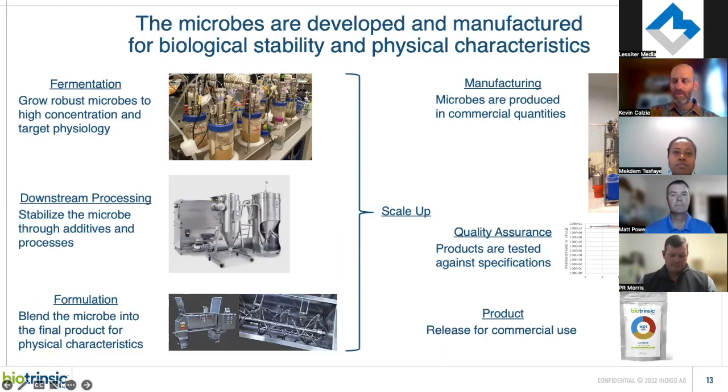And you can think of this in the sense of you don't want to have a microbe coming out of fermentation that is already on its way out to being dead, right? We don't want an old microbe coming out of the fermentation. We want one coming out of the fermentation young and healthy. So we do that by adjusting the nutrients during that fermentation, the conditions of that fermentation with mixing different dissolved gases. And so that microbe comes out feeling nice and young and strong. And that already gives it a heads up in being able to be stable and stay alive through that time period to planting.